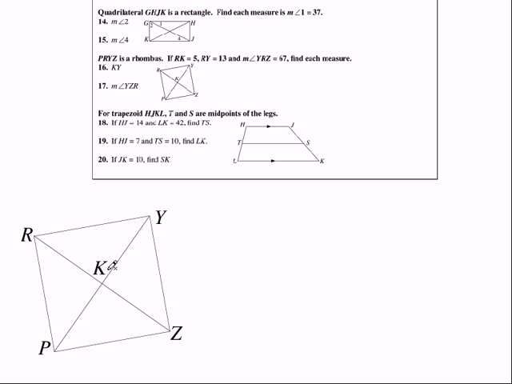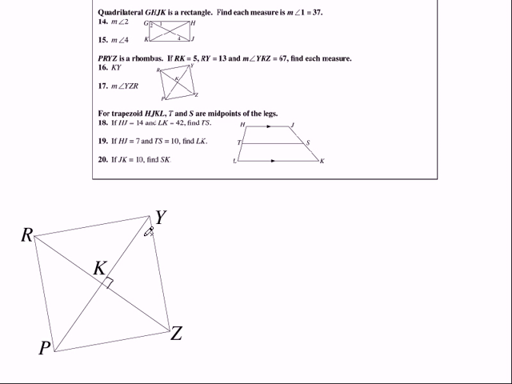But what's special about a rhombus? What's special about a rhombus is the diagonals are also perpendicular, okay, so they all form a right angle right here. Now this particular picture looks like a square, okay, this is not necessarily a square. It doesn't say that these are all right angles right here, so don't just go by what the picture looks like, only go by the information that they give you.